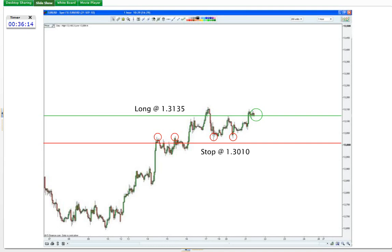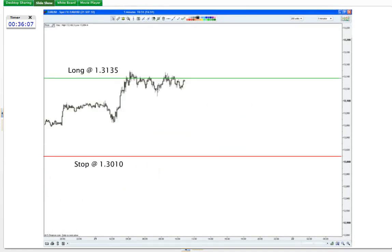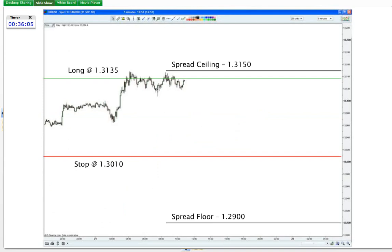Now, for me trading, that would have been way too far. That's way too much risk on a contract. If I'm long one, I agreed with Casey. I wanted to be tighter on the market. I wanted to be patient. Some people I've seen use those bigger stops. What I want to do is actually use the biggest stop possible, but take the least risk possible. Kind of the best of both worlds.